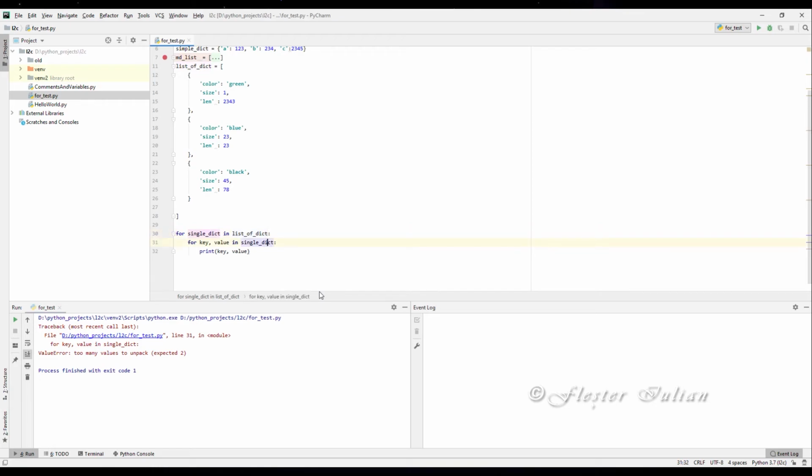But the children are dictionaries, so we can access each key value.